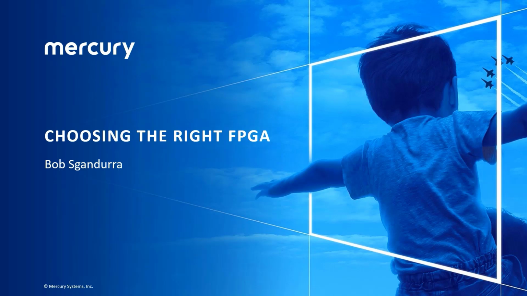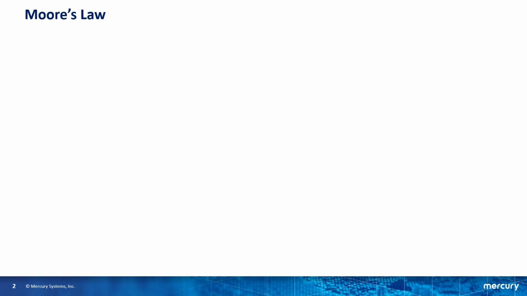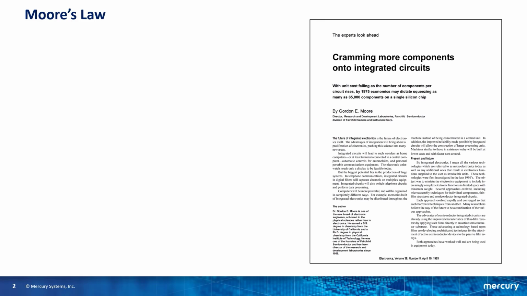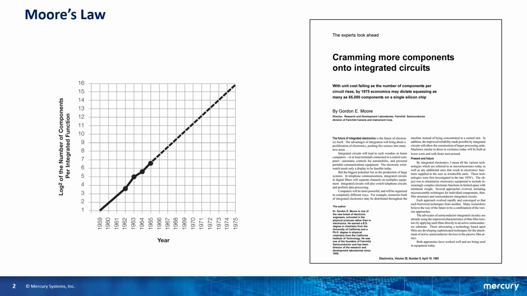Okay, thanks, Bill. I'd like to start off this presentation with something that I think everybody knows, which is Moore's Law. In 1965, Gordon Moore, who at the time worked for Fairchild Semiconductor and then later went on to co-found Intel, made the observation in an article in Electronics magazine that the number of components in integrated circuits was doubling about every 2 years. And this often gets quoted as every 18 months, but in an interview in 2005, Moore said he just said every couple of years. But in any case, at the time, Moore had only 5 data points, and with that limited historical knowledge, Moore predicted in the article that this would be an ongoing trend moving into the future.